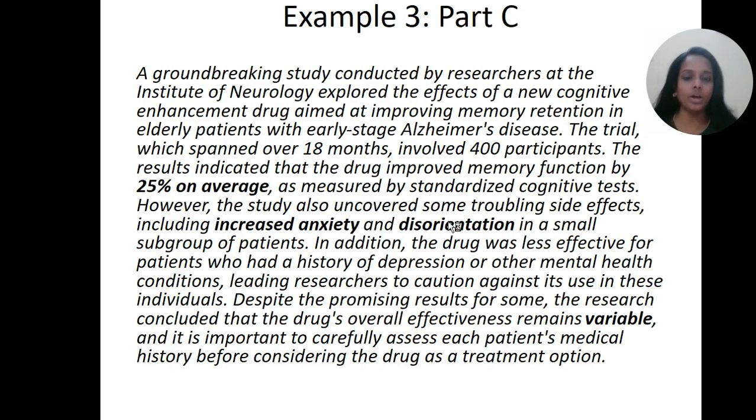However, the study also uncovered some troubling side effects, including increased anxiety and disorientation in a small subgroup of patients. In addition, the drug was less effective for patients who had a history of depression or other mental health conditions, leading researchers to caution against its use in these individuals. Despite the promising results for some, the research concluded that the drug's overall effectiveness remains variable, and it is important to carefully assess each patient's medical history before considering the drug as a treatment option.